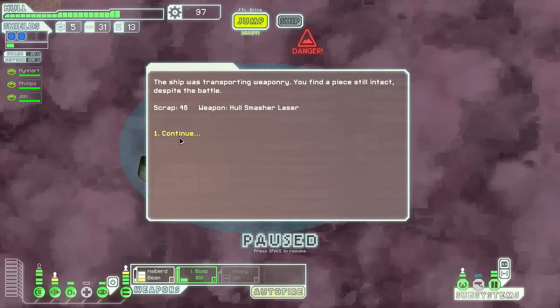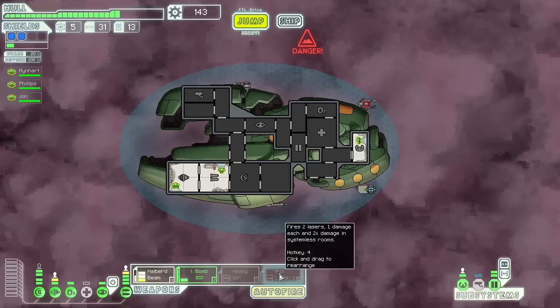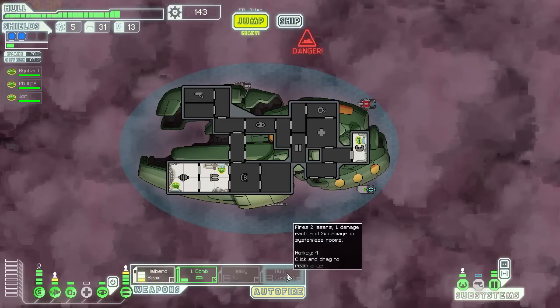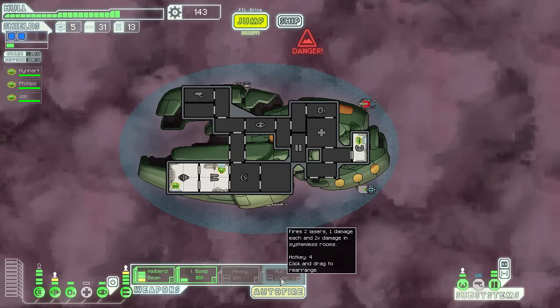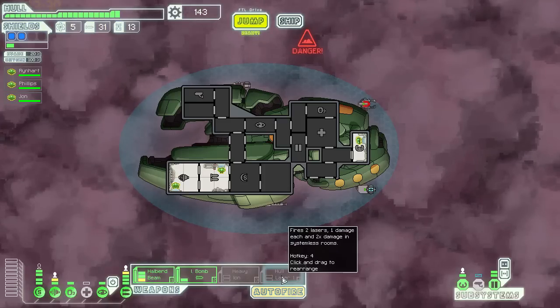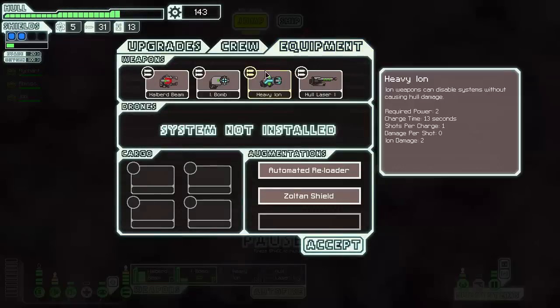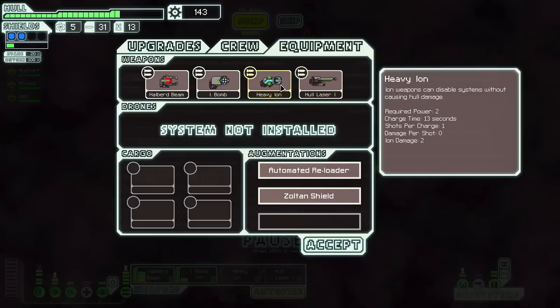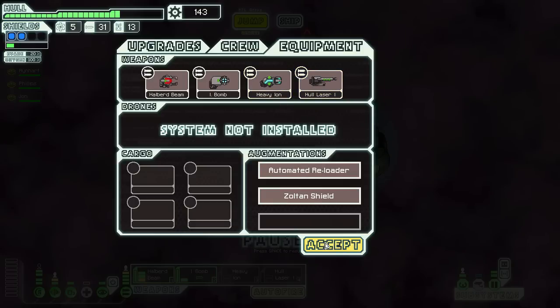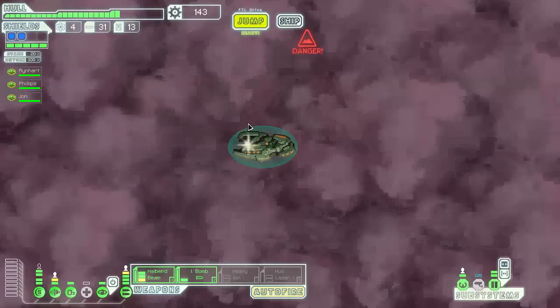Weapon, hull smasher laser, nice. So, the laser requires 2 power, which is a lot, and it does fire 2 lasers that do double damage in systemless rooms. I want to look at more information about it. Charge time 14 seconds. Yeah, it's okay. I wouldn't use it over the heavy ion though. But anyway, let's go ahead and jump to this 3rd and final store.